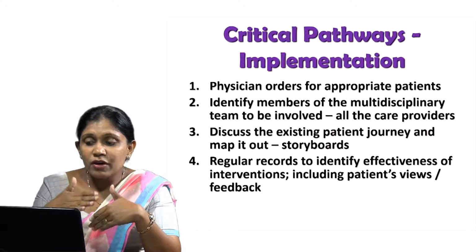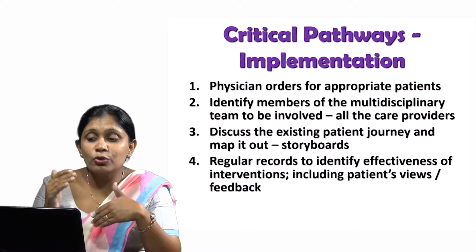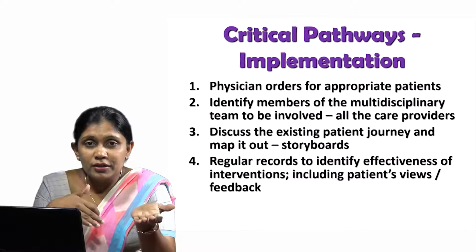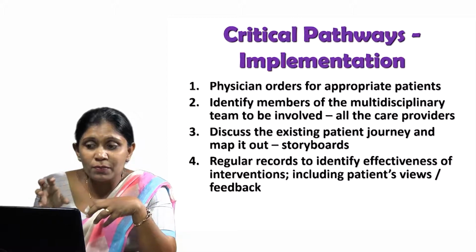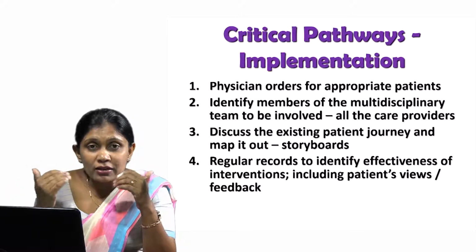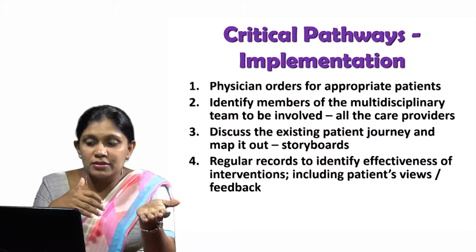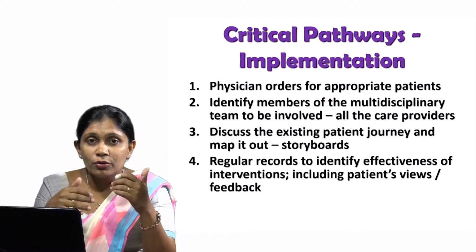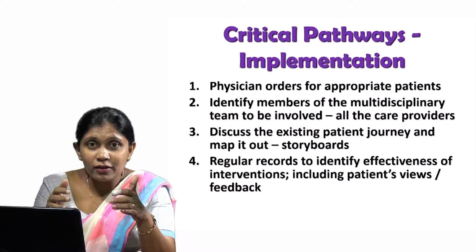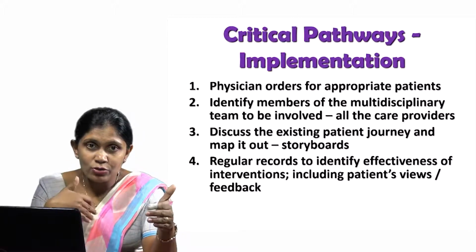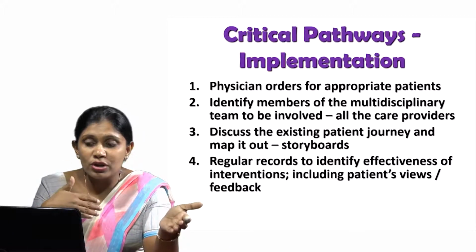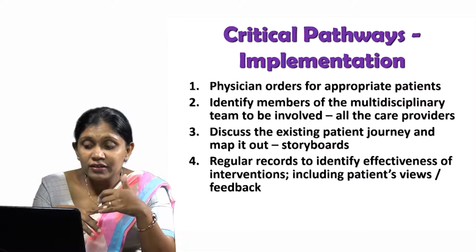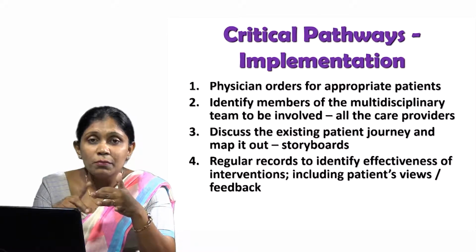Next, we have to identify the members of the multidisciplinary team to be involved. There must be many people in the team involved. So we have to identify each and every personnel, and we have to get the feedback from all the care providers, and we have to discuss the existing patient journey and map it out. We have to gather together, discuss the patient, and map it out. It is kind of a storyboard. Then a regular record to identify effective interventions, including the patient's views and feedback.